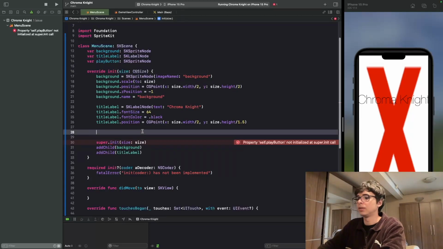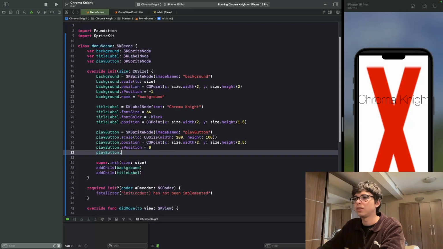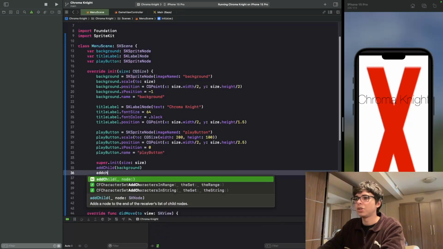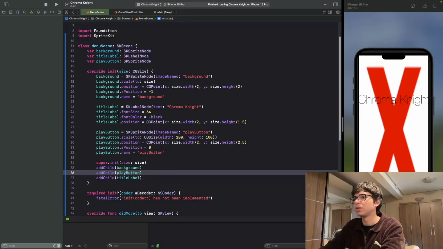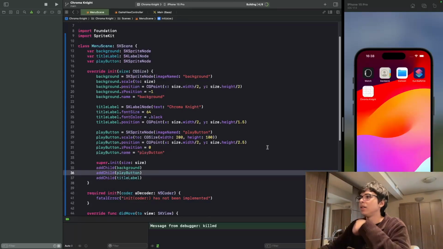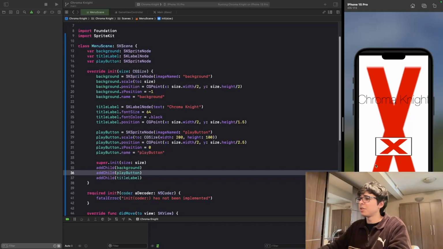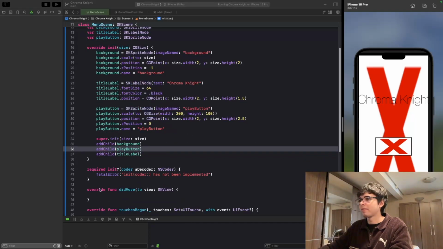So the button, okay, play button, this is important. Let's give it a name, play button, and let's add child play button. Let's see. Okay, so we added the play button. It's right here, is this X.